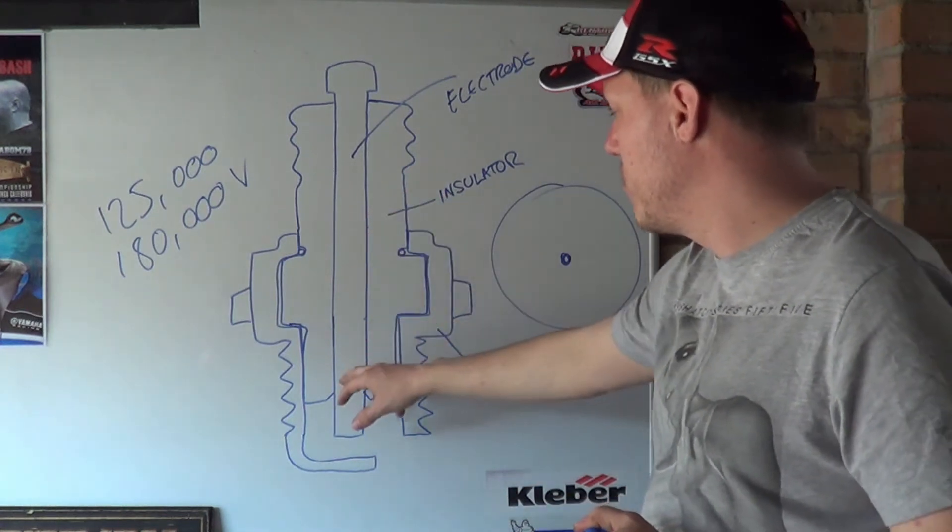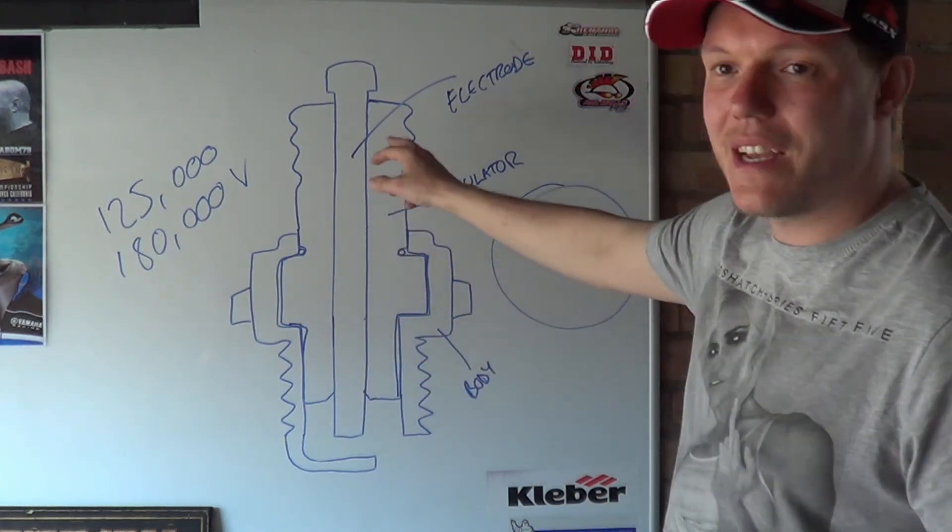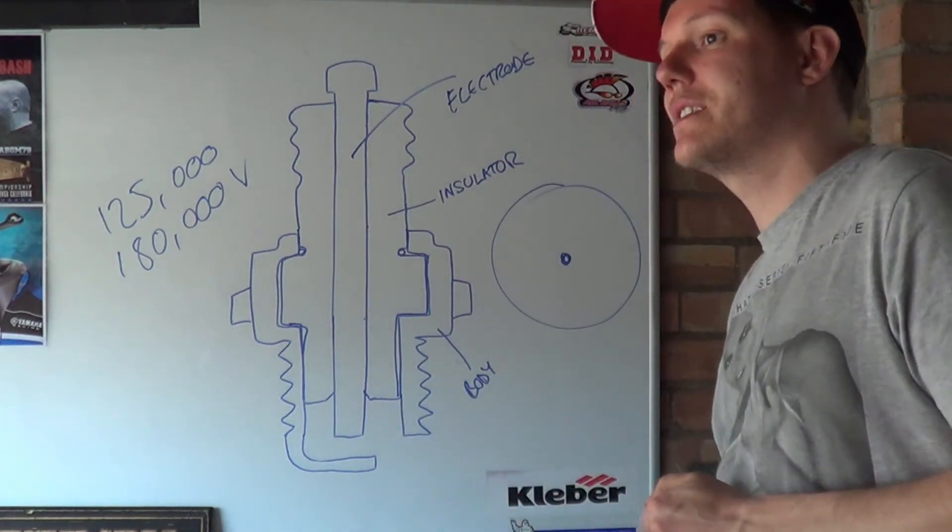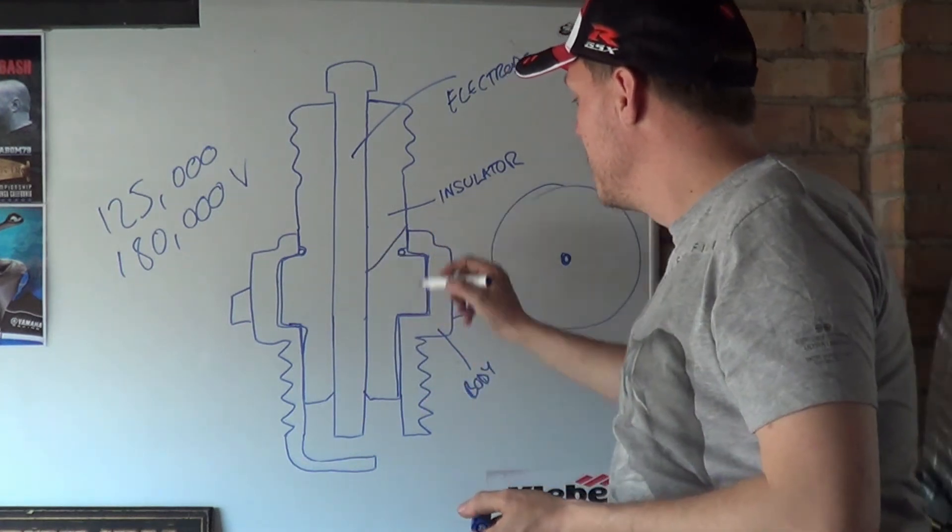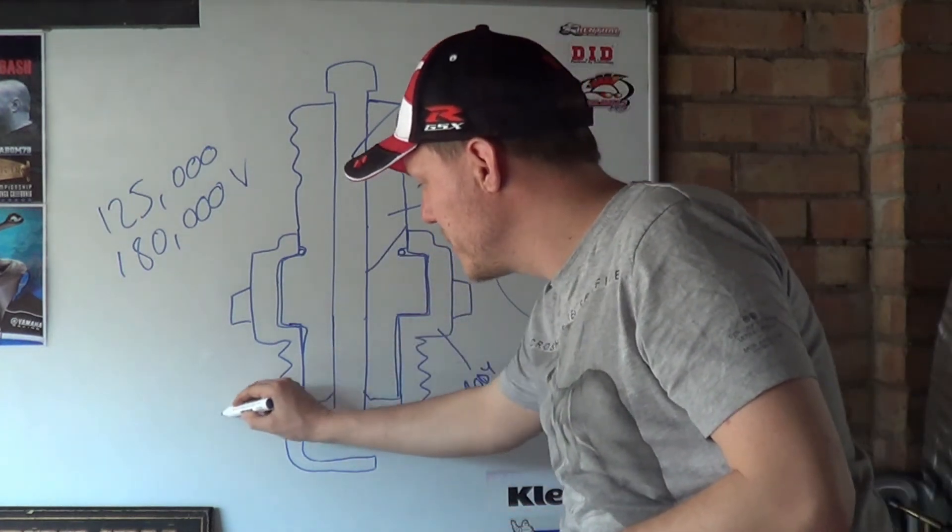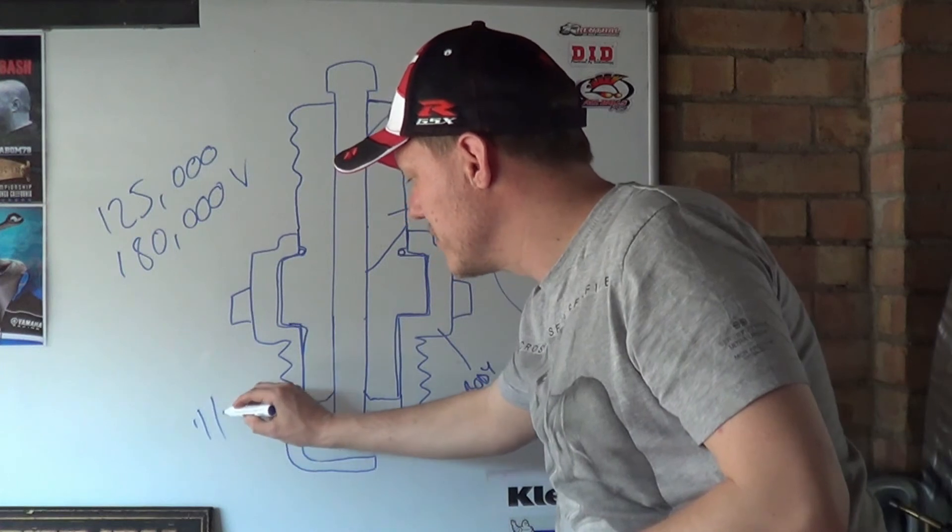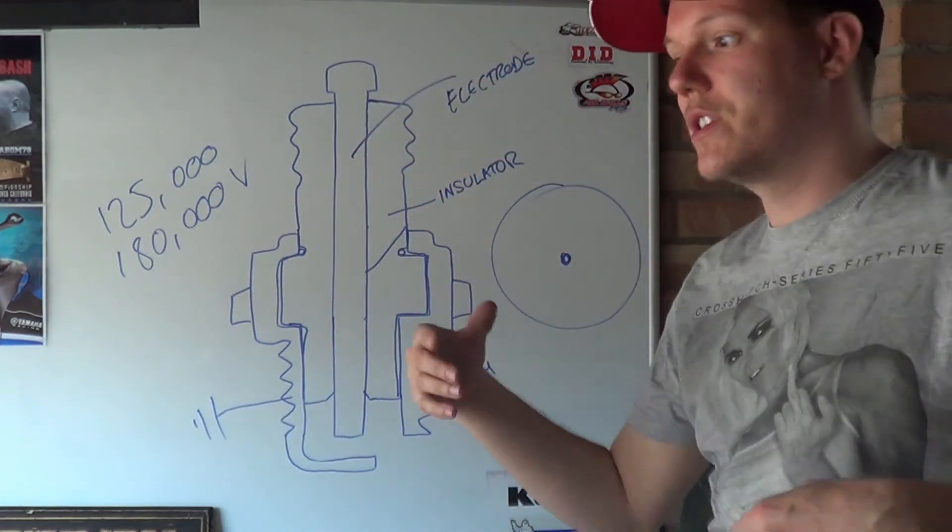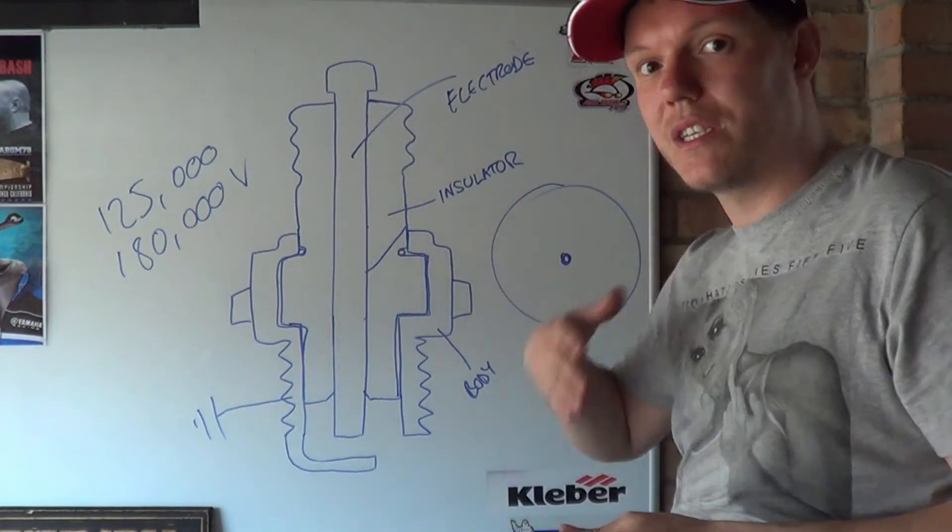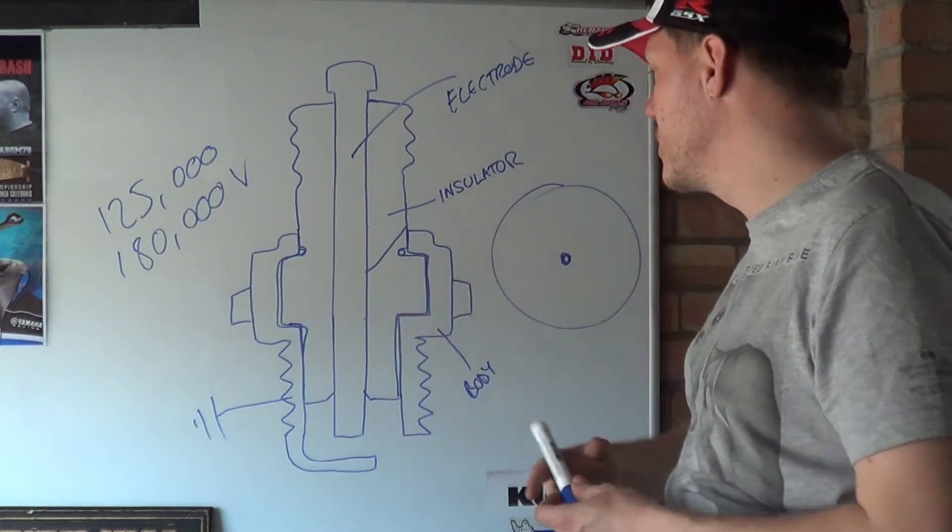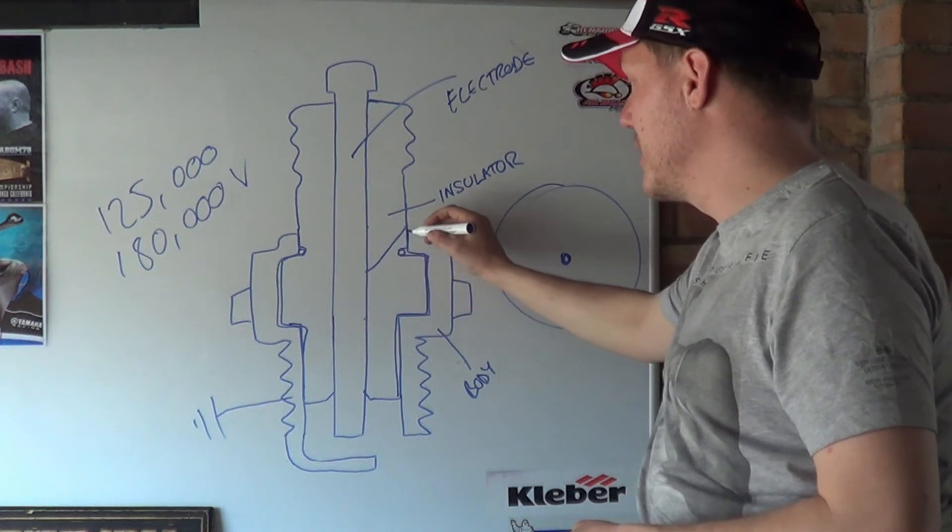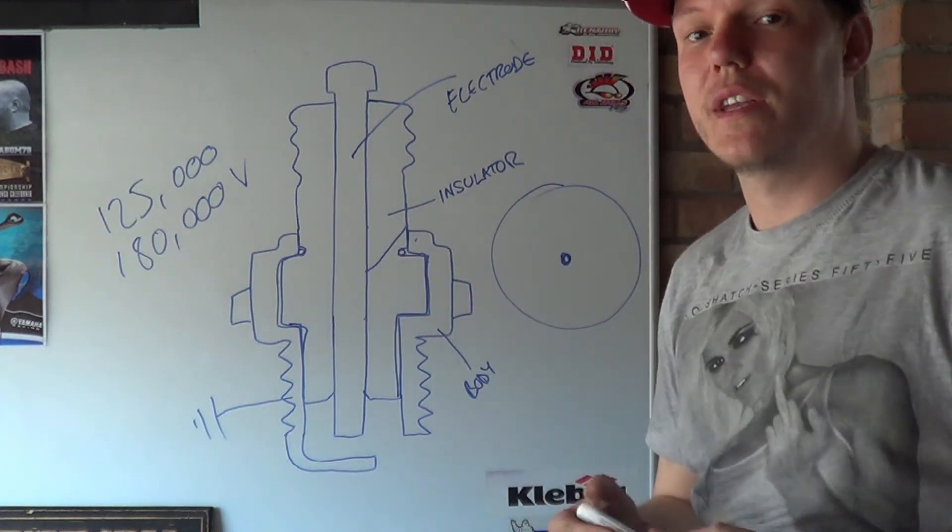What are the problems with spark plugs? Well the insulator can crack and if you crack an insulator you get leakage and it's really bad problems. If you crack it, say here, because the body of the spark plug is ground and it's grounded to the engine which is grounded to the frame and closes the entire circuit, you can get a crack in your insulator even internally and literally it will leak out to the body here and you will not get a spark.